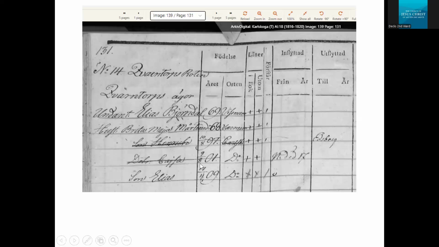But how can you tell when she died? Can you read that? Yeah. So she died at 17. So she'd be about 16 years old. So we're not going to find children for her, are we? Or marriage.